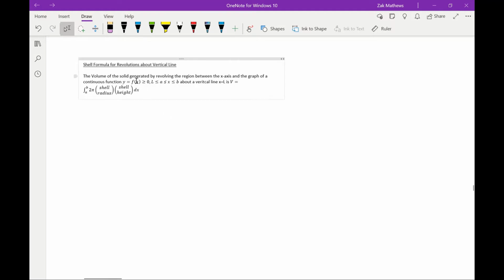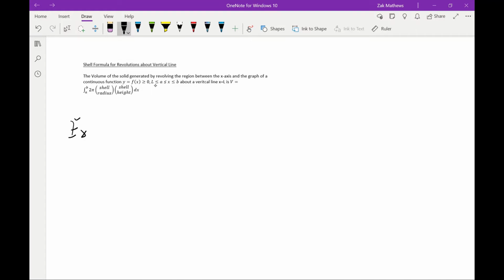Now, there were some stipulations here. We said that the function has to be greater than 0, positive. Can we correct for it if it is not greater than 0? Absolutely. We know how to work with functions and integrals to where we can make things positive if we need to. And the other stipulation was that our a was greater than the L. Well, what if we're rotating about something that is actually greater than the a? Again, we can make those adjustments. We will understand how to make those adjustments. So let's start with an example.